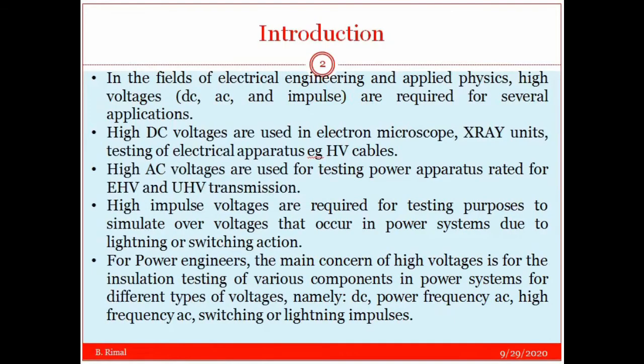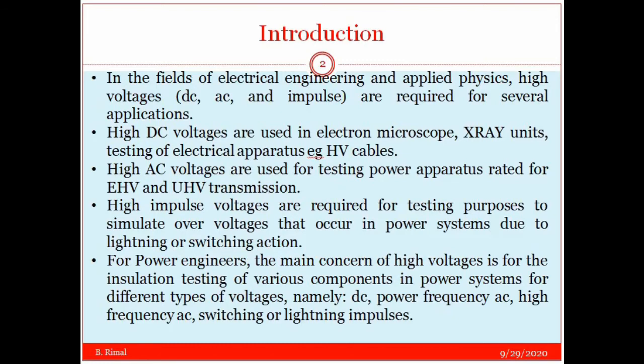Generation of high voltage is related to the field of electrical engineering and applied physics. In applied physics also, high voltage DC and impulse are required for several experiments. High voltage DC is generally used in electron microscopes and X-rays, and in electrical engineering high voltage DC is used to test electrical apparatus. For example, in high voltage cable testing we use high voltage DC.